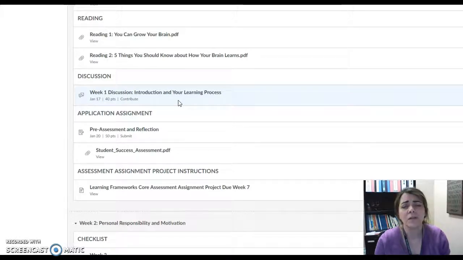The other thing along with the discussion board is, I don't want you to make all 3 posts on the same day. The posts are due every Thursday, but I don't want all 3 posts posted on Thursday. I'd like for you to post your original post at least by Wednesday, so that you can go on and make your responses.